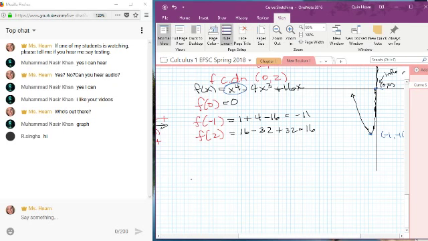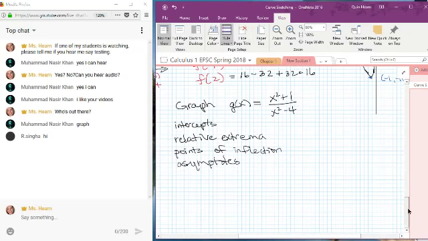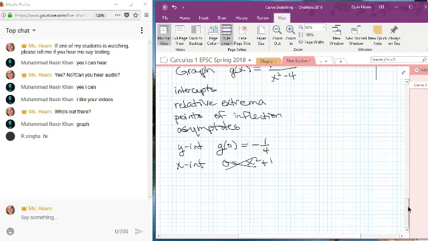Okay, so the items that we want to include: to label the denominator, then potentially we do actually have asymptotes this time. So first let's talk about intercepts. So remember, the intercepts are where the x or y are 0. To find the y-intercept, we set x to 0, but x squared plus 1 equals 0 doesn't have any real solution. So we're not going to have any x-intercepts. Let's see. Relative extrema. Well, actually, let's go to asymptotes first, and then we'll analyze our first and second derivative to find the relative extrema and points of inflection.